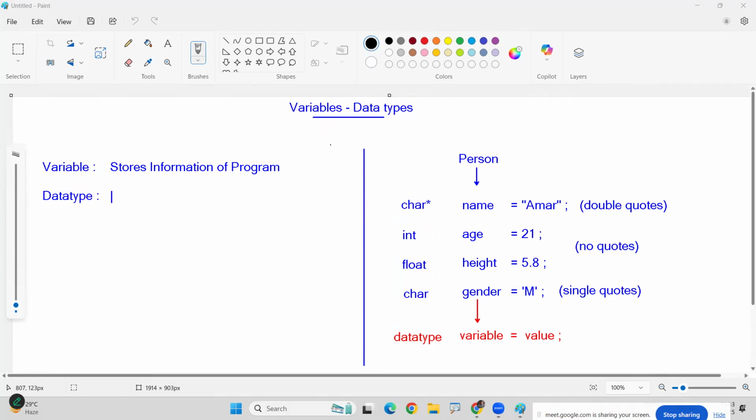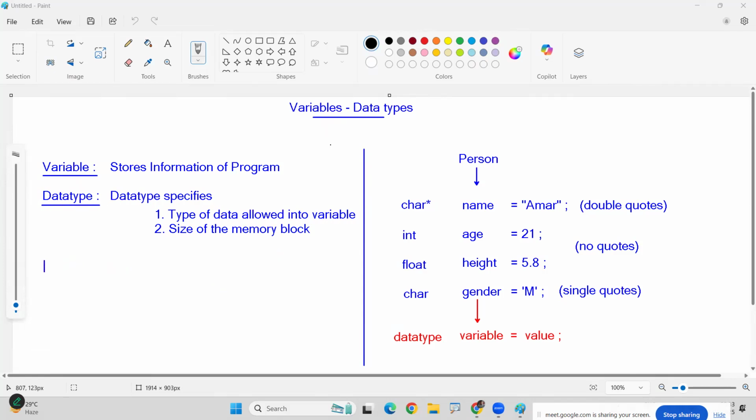A data type specifies two points: one is what type of data is allowed into the variable, and second is the size of the memory block. The size of the memory block we'll see later. In variable declaration, the data type is compulsory.